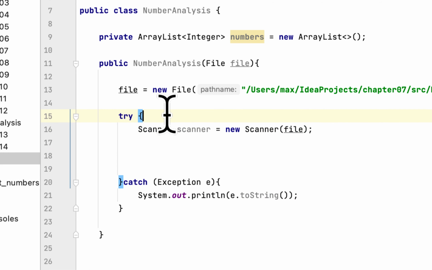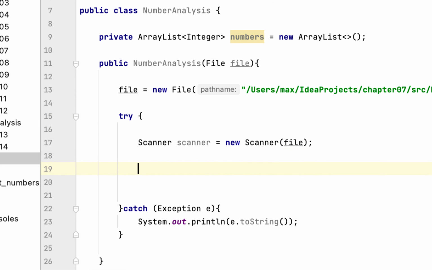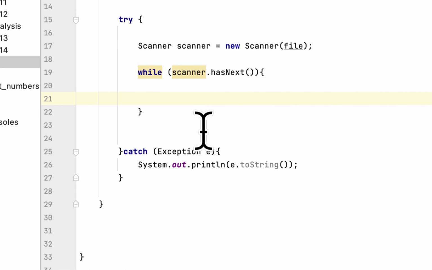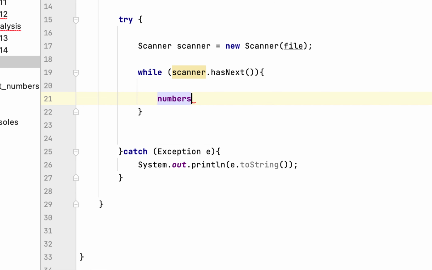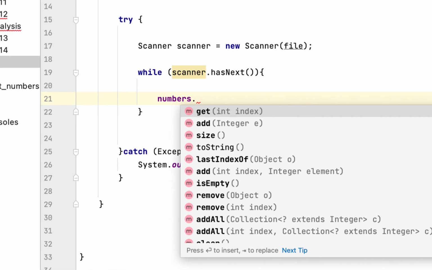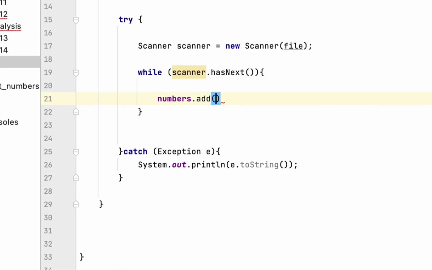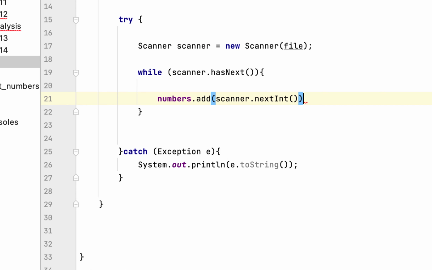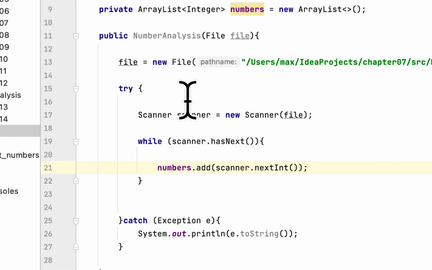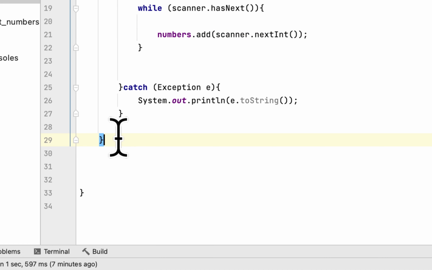Otherwise, we say while scanner has next. As long as the file contains numbers, we want to add to our array: numbers add scanner next int. So we finished the constructor.